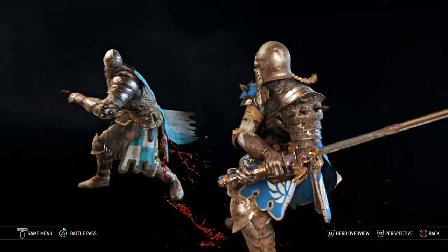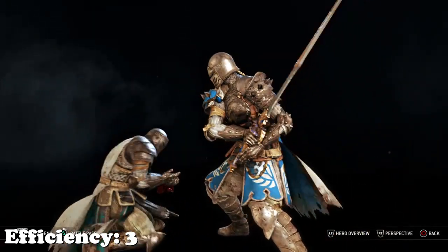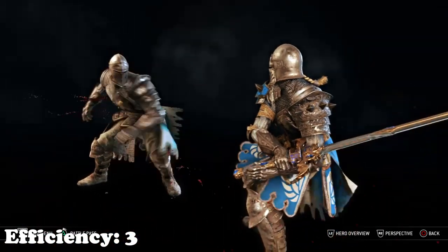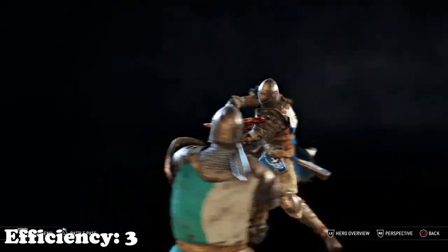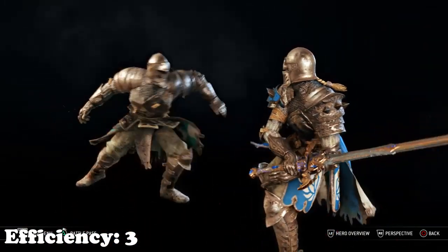I can't say that this is efficient either, and I'll tell you why. Even though we get that little struggle, she then takes a moment to pause before taking off his head. I don't like that setup. I feel like as soon as she gets into position, she should go ahead and strike off his head. Why does she wait a minute for him to look up at her? She should just immediately take off the head and then move on. That's the way I look at that. So 1 point off for efficiency.